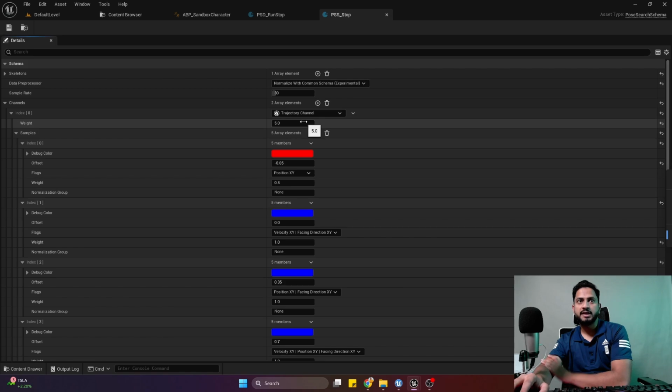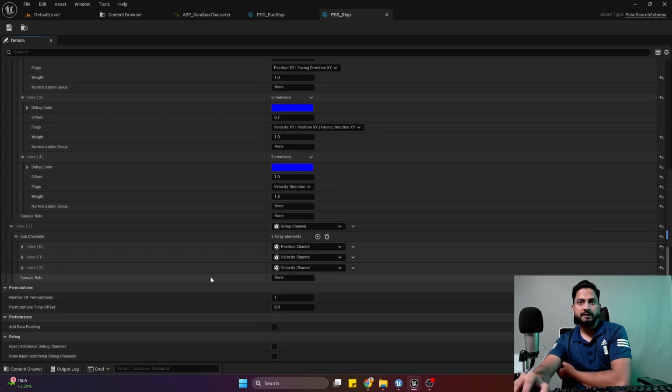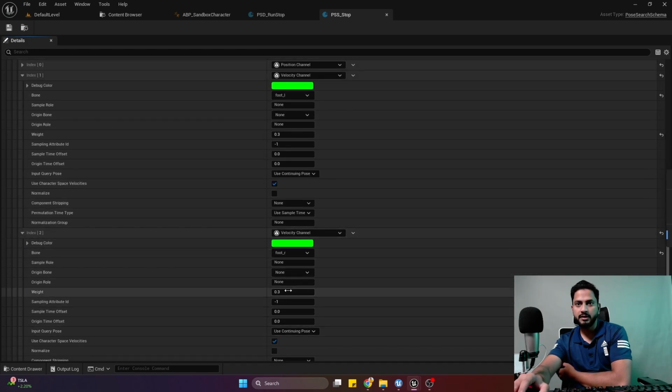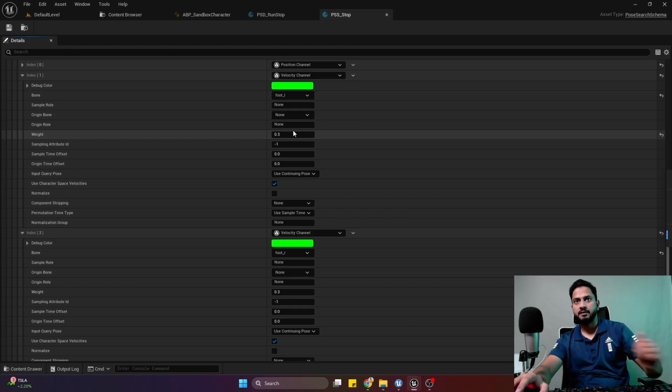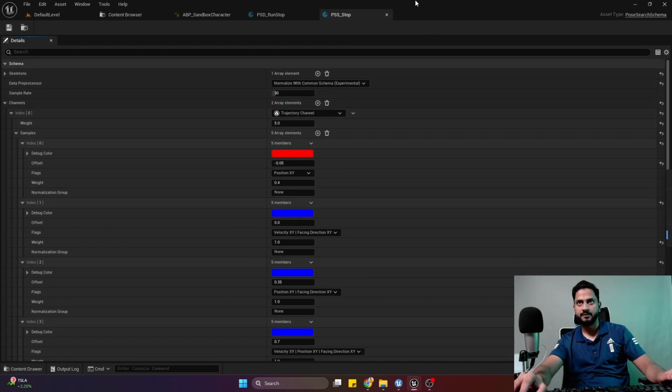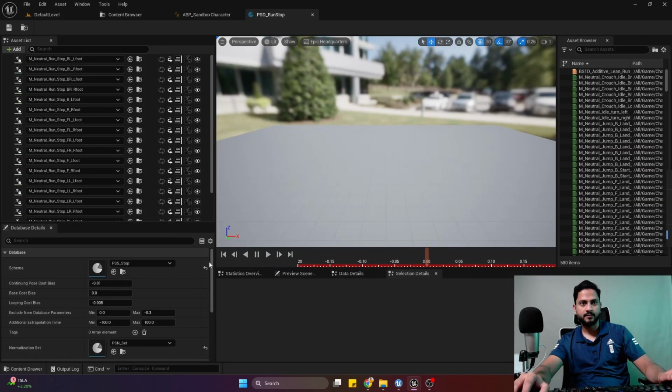So we are prioritizing our trajectory, which is fine. We have the velocity weights at 0.3. So we are giving our velocities less priority as compared to the trajectory, which is fine.